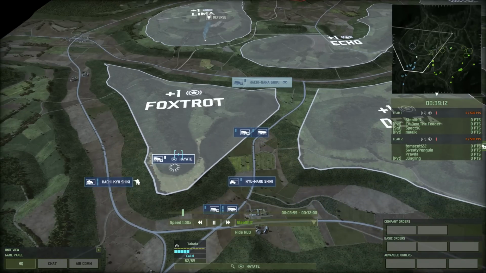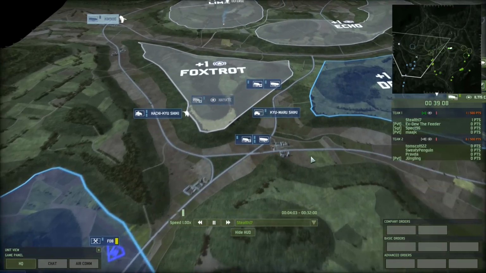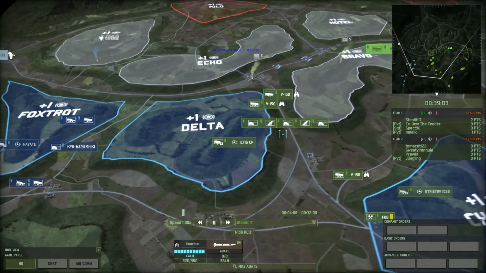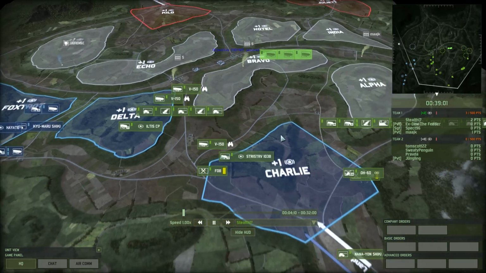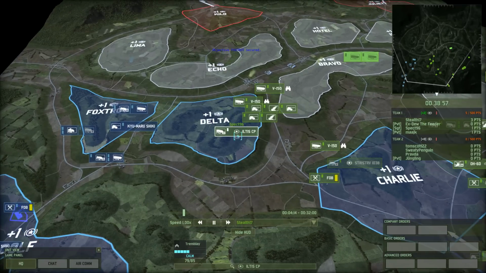Now you can see my first command vehicle moving into position. My other command vehicle is holding Gulf. So we're currently already at a +1. Jumping to a +2 already. That's because we already captured Delta as well, with Spec CV.